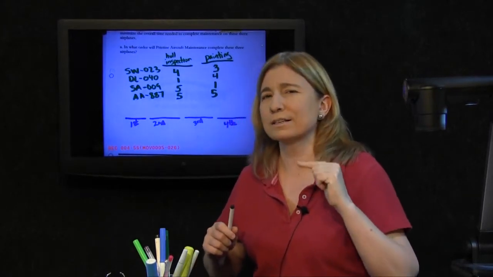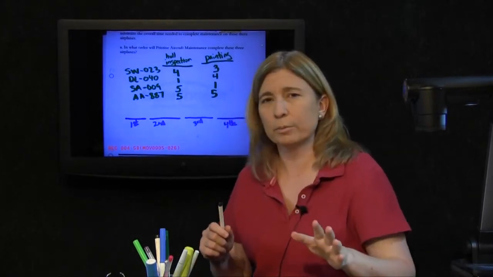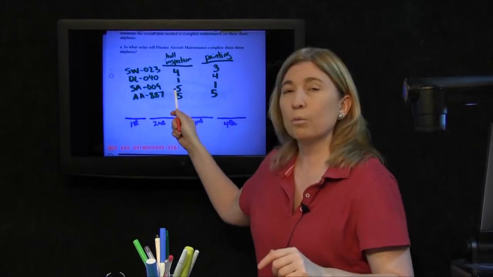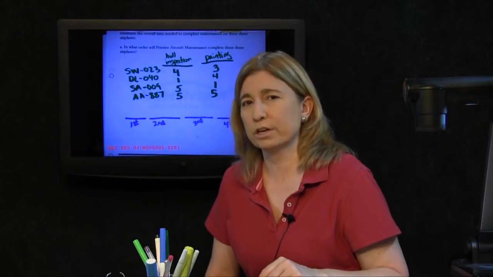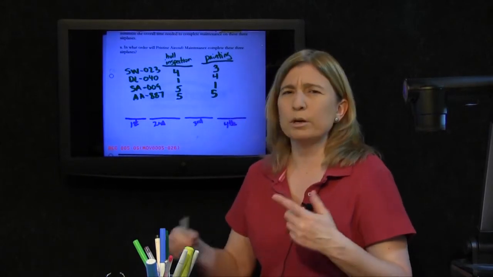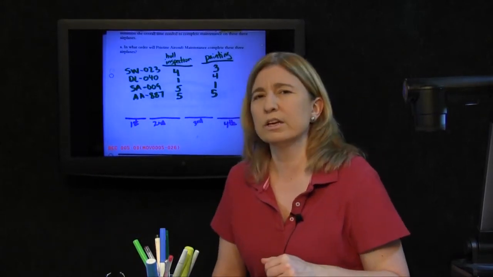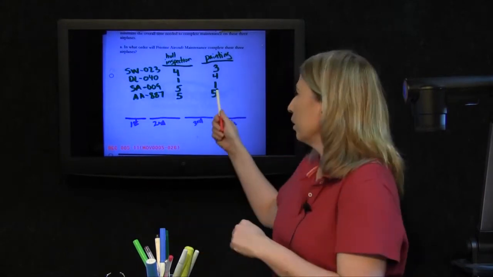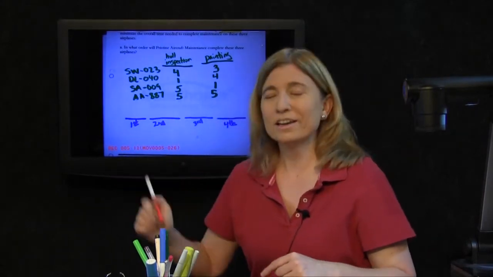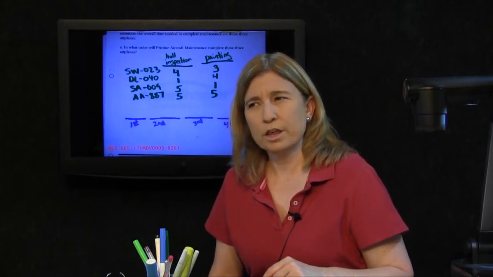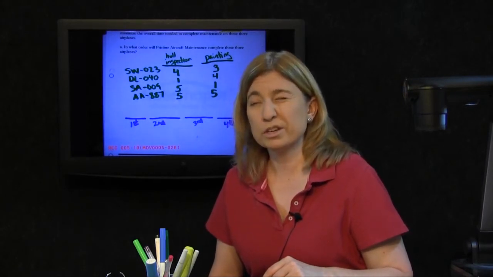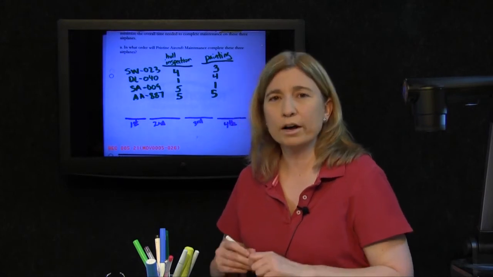Because if I select the DL airplane, that 1 is in the first column. That means that airplane should be scheduled first. And you say, yeah, but wait a minute, what if you happen to have selected the other one? That one, the other 1, occurs in the second workstation, which means that that job should be scheduled last.